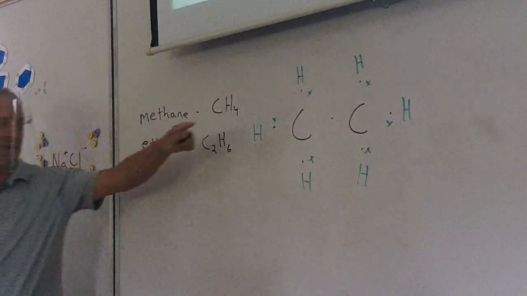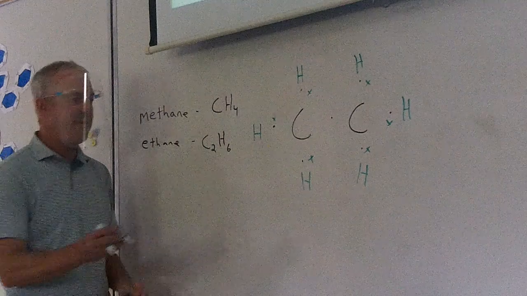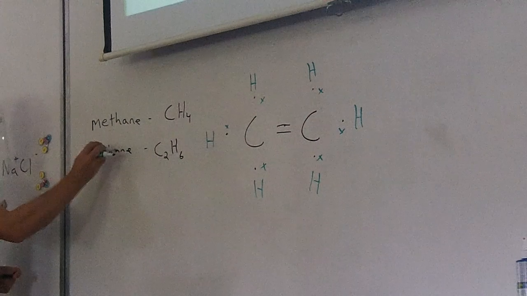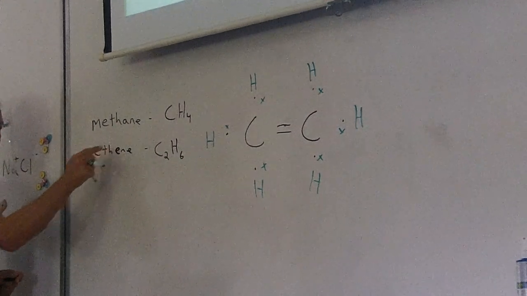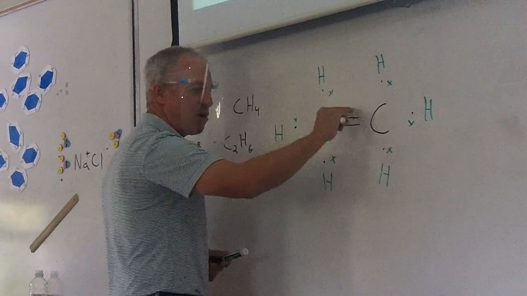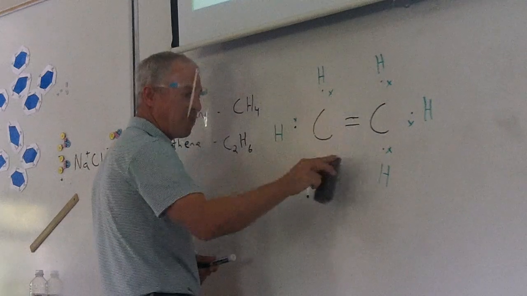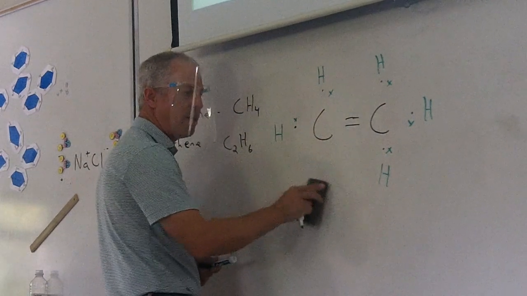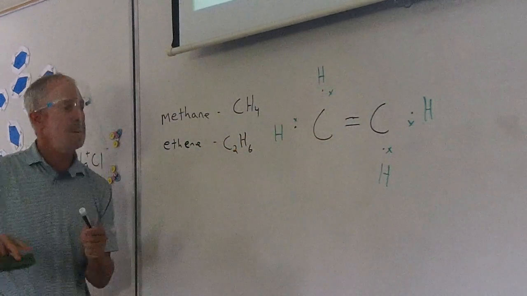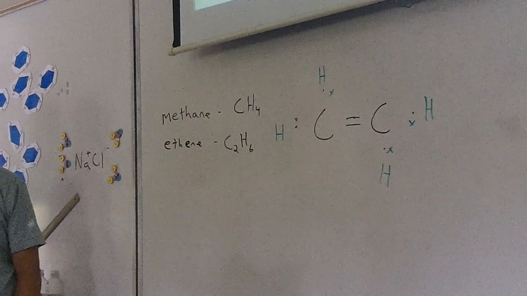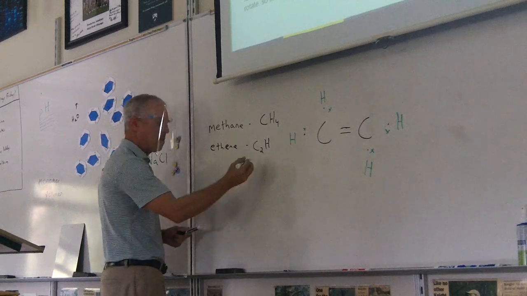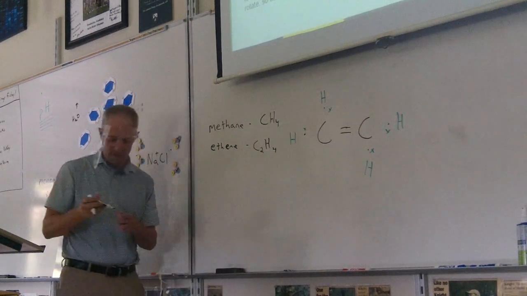So ane means it's single bonds between the carbon. If we put a double bond there, you know what we call it? Ethene. Ene means there's a double bond in the structure. And, of course, when there's a double bond in the structure, it's sharing 2 pairs of electrons, so it can't share these electrons down here with the hydrogens. Probably would look like that, actually. That's ethene, and it's C2H4. Isn't that interesting? Mm-hmm.